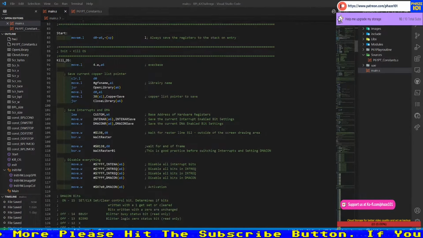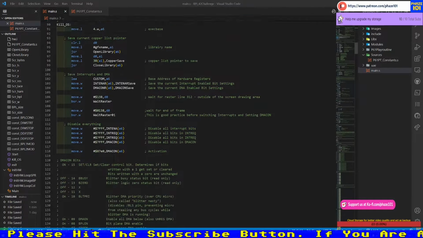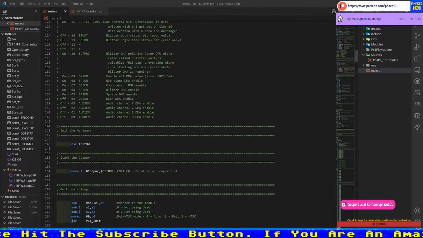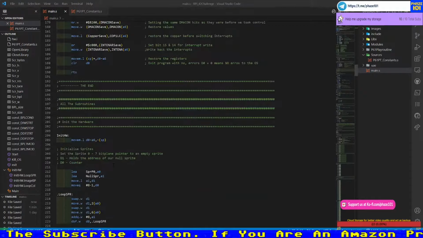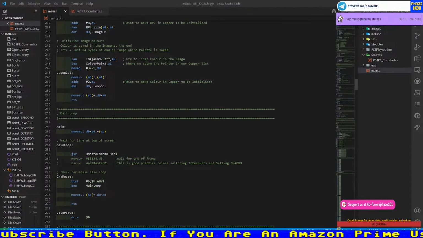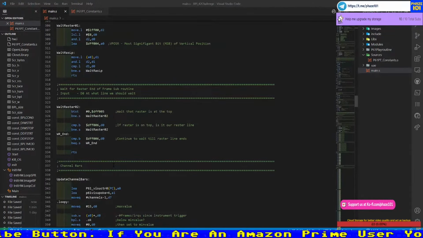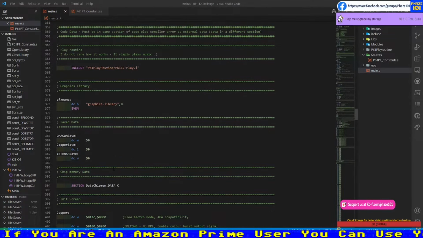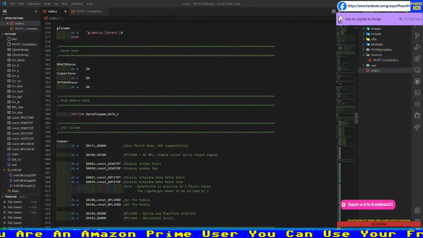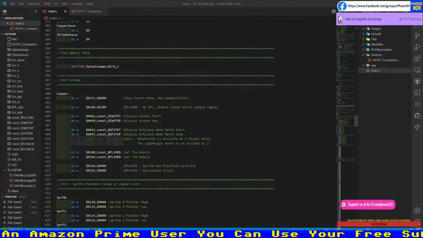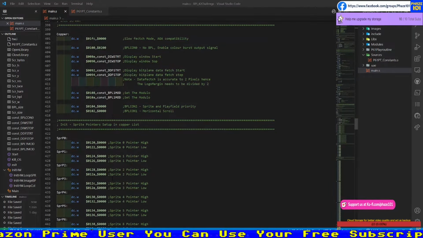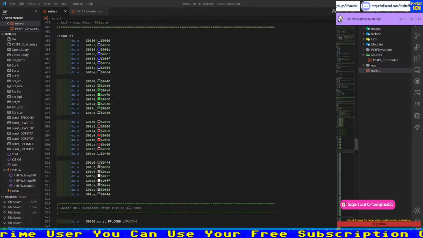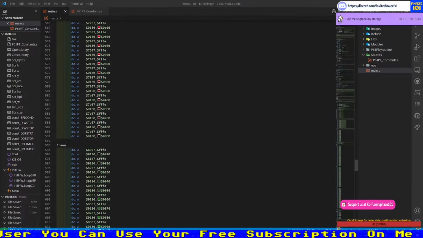Anyway, the next part that I want is to separate the copper. This part. Let's see if I need to separate all.